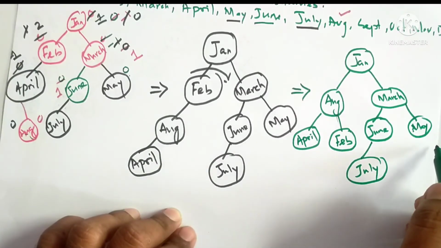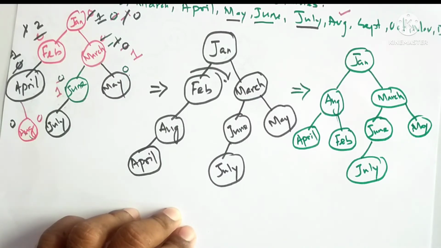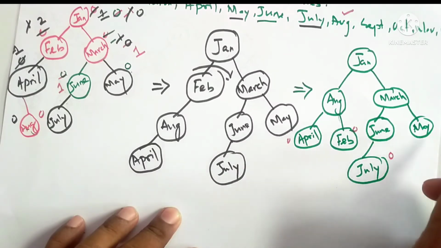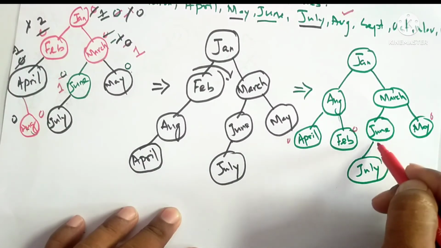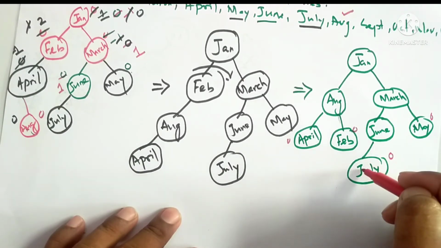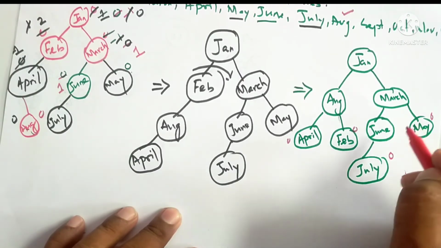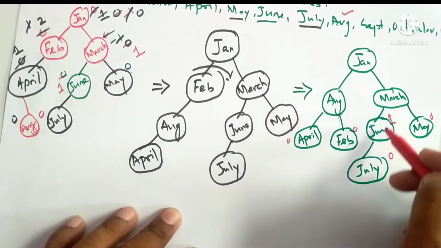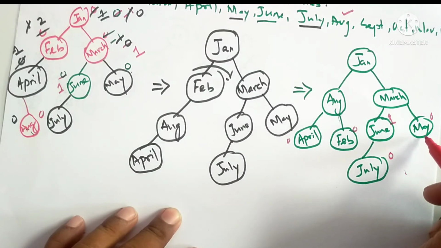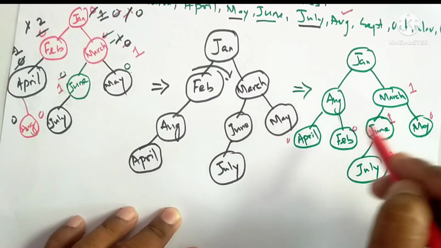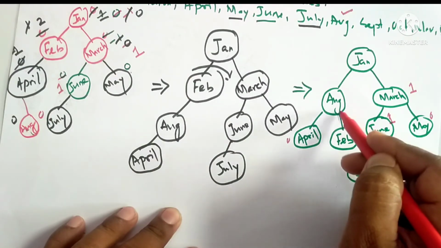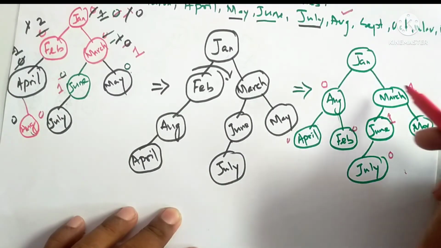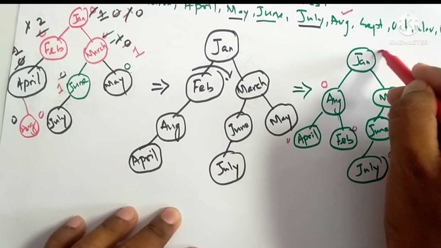Okay, now you just find your balance factor. The balance factor, I can say that this is your 0, all the leaf nodes are 0, 0, 0, and this is your June. Balance factor is left subtree is 1, right subtree is 0, 1 minus 0 is plus 1. And what is the balance for March? Left subtree is 2, right subtree is 1, 2 minus 1, that is plus 1. So what is the balance for August? Left subtree is 1, right subtree is 1, 1 minus 1, 0. What is the balance factor of January? Left subtree height is 2 and the right subtree height is 3, 2 minus 3 is minus 1.